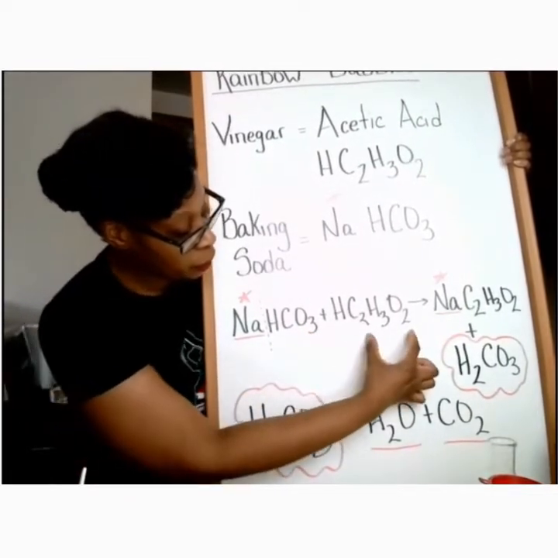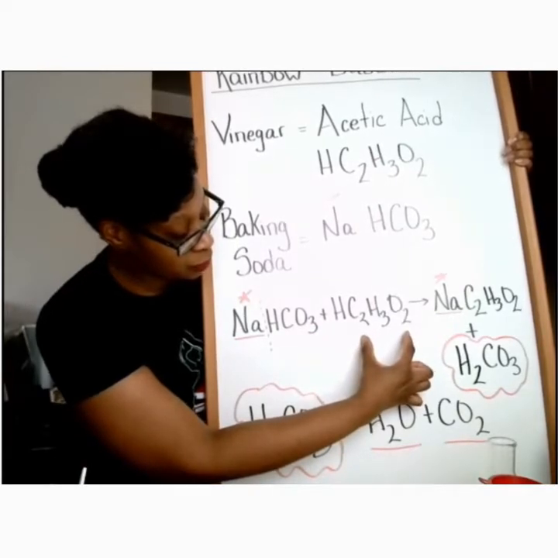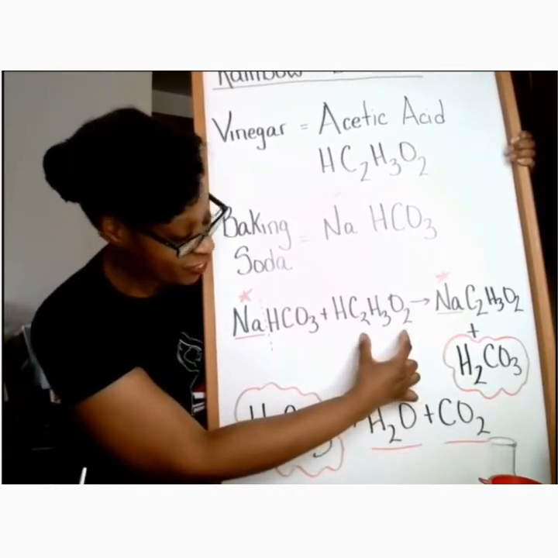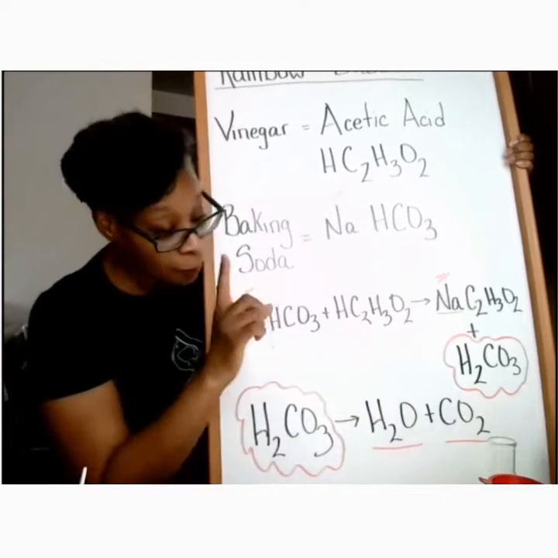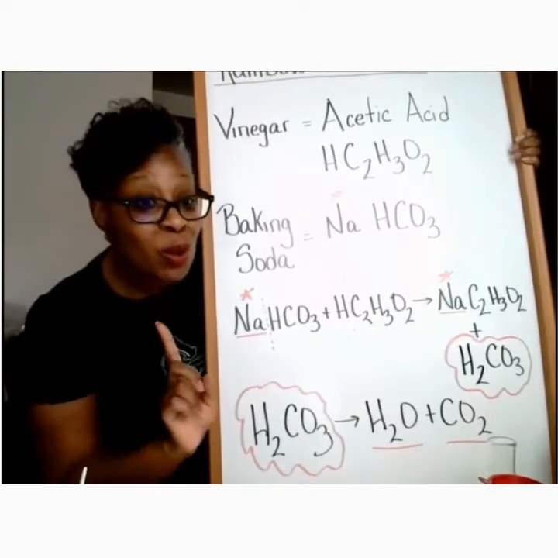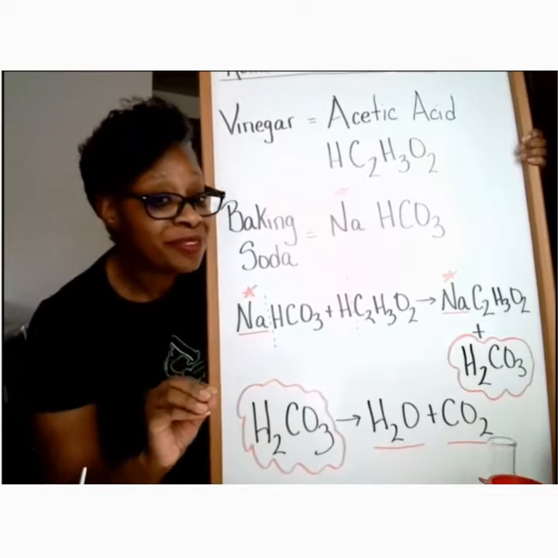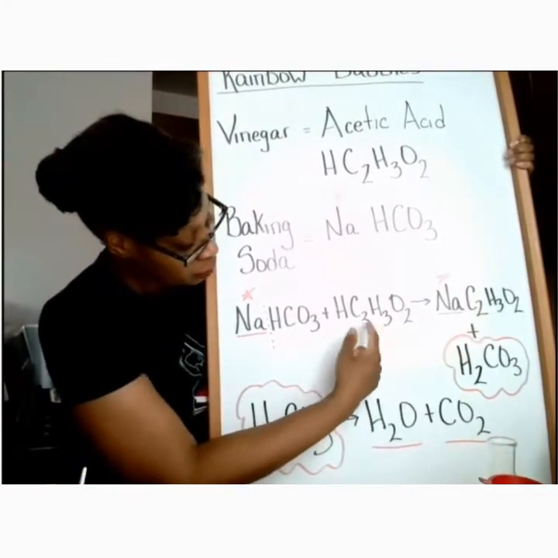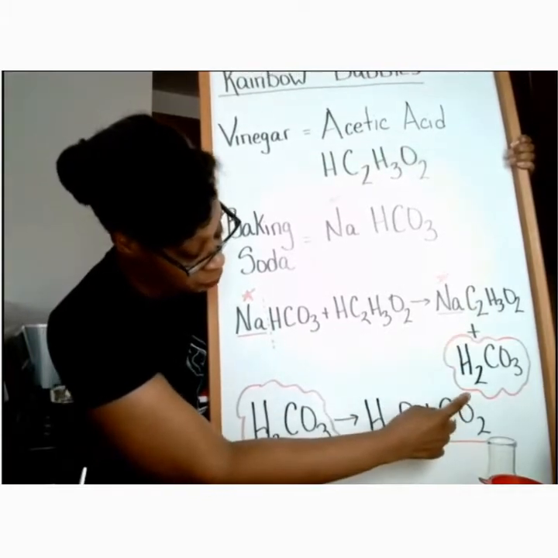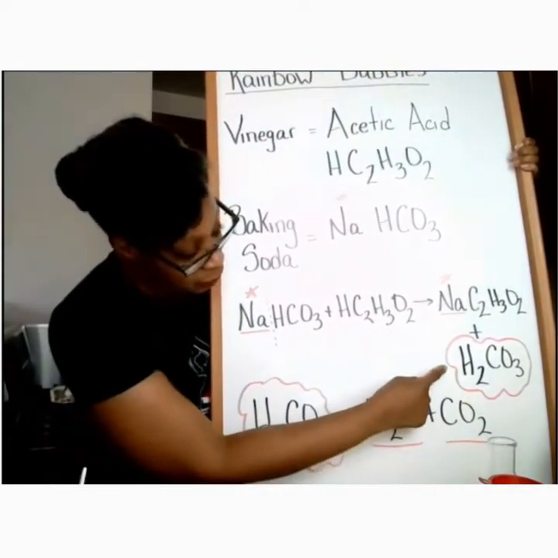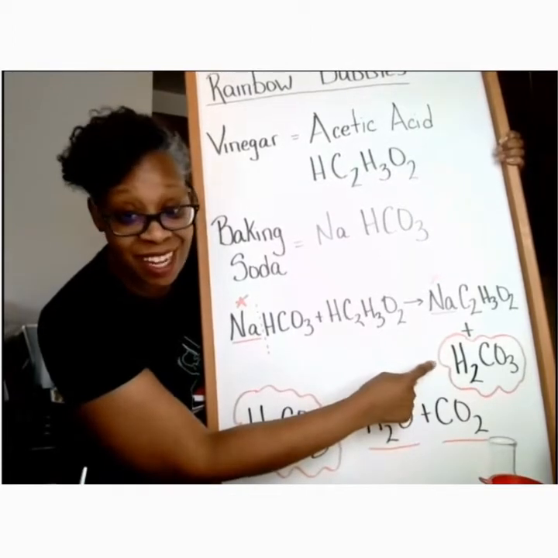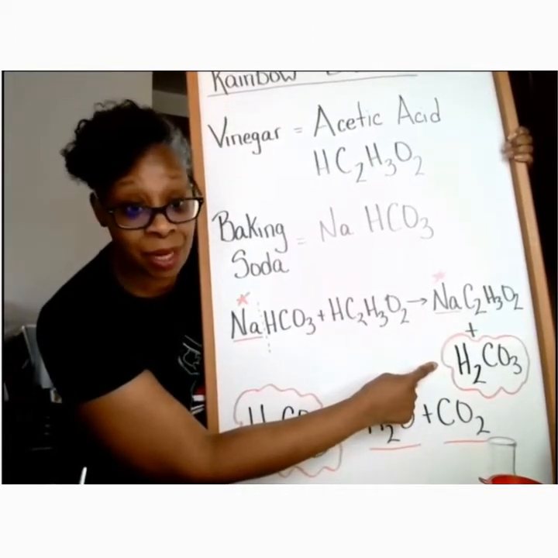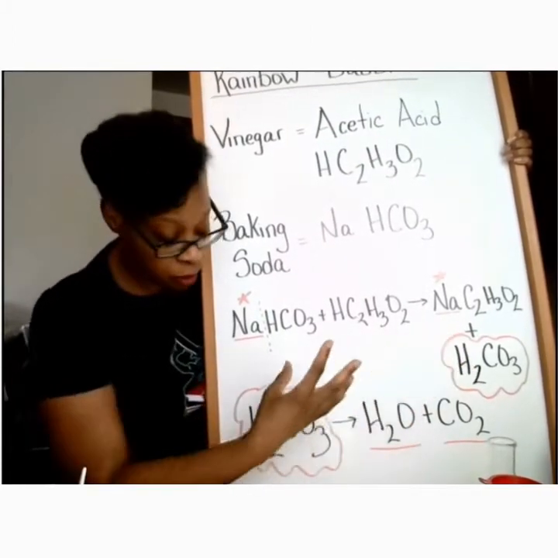And then this part of the acetic acid switches partners too, all right? But what's really cool, and what causes the fizz in this reaction, is that after the partners switch up, we then get a further breakdown. This stuff does not stay this way. It doesn't like staying that way. It wants to separate further.